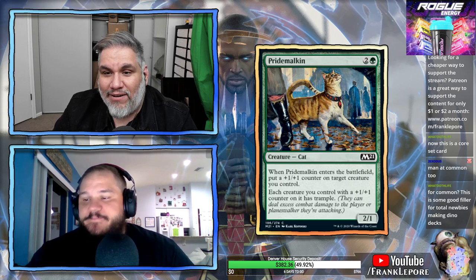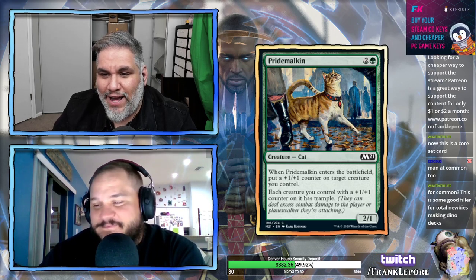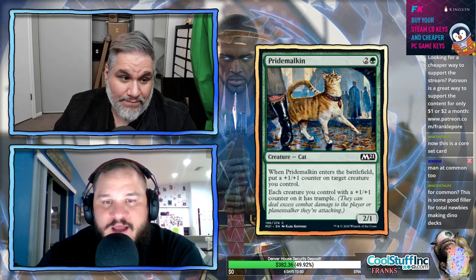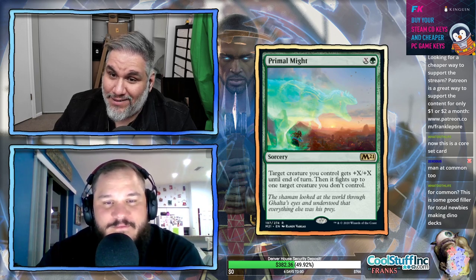Oh, a little Pride Malkin. That's a little green 2/1 kitty cat for 3, 2 and a green. When it enters the battlefield, put a +1/+1 counter on target creature you control, so it could be a 3/2 for 3. Each creature with a +1/+1 counter has trample. No. Nah, I don't think cats are good enough, man. You know what, man? I don't want to agree with you, but I agree with you.